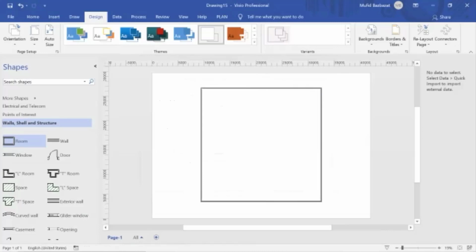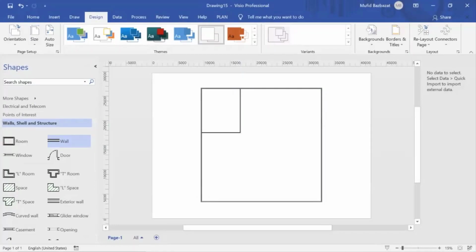So right now, let's look into the walls. If I'm saying that this is an office, maybe I want to put a wall here, and this is my first wall. I can extend that wall a little bit over here. Let's add another wall over here, but this time I'm going to take it over here. So that's my first wall. And again, I'm going to take another wall and put it somewhere in this area, extend it, and so on. Let's have another one over here. We'll put that, and then drag that other wall over here.